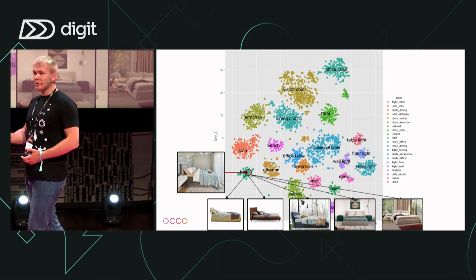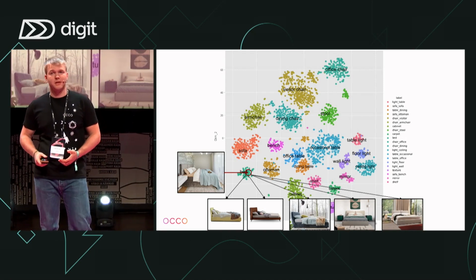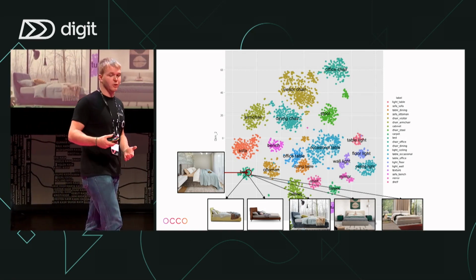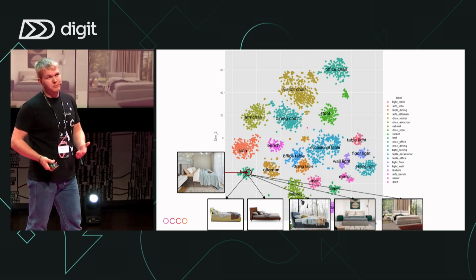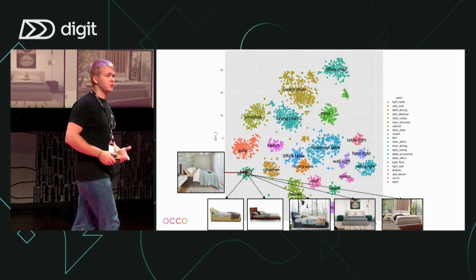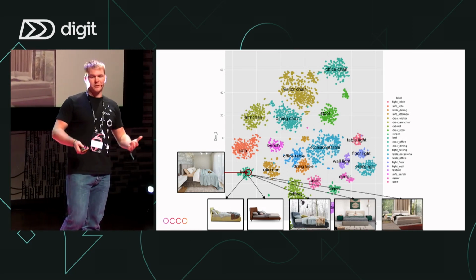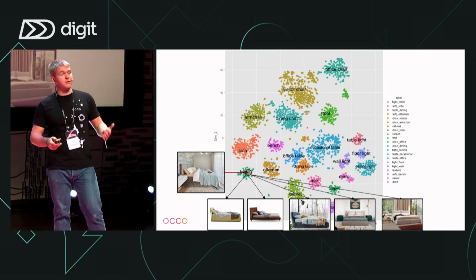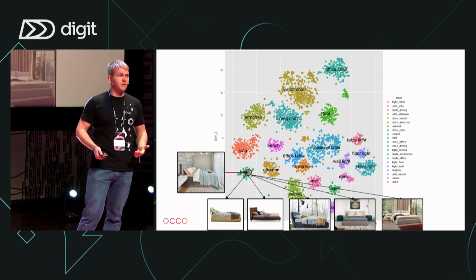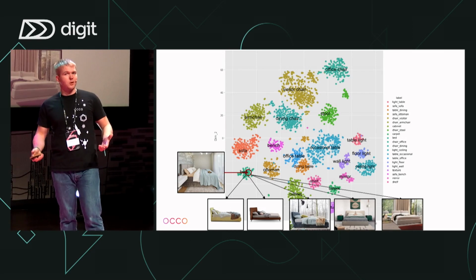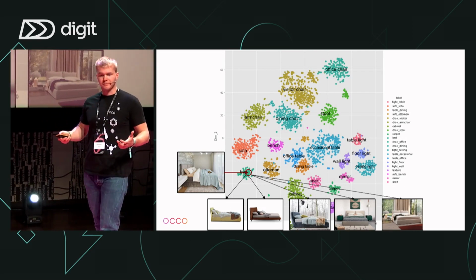Actually, taking the closest neighbors is not trivial. You can, of course, do a for loop and run over all of the products. That would take you a couple of hours, which is not suitable for the user. And for that, there are a lot of algorithms for approximate nearest neighbor. So if you're interested in similarity search, look for approximate nearest neighbor.